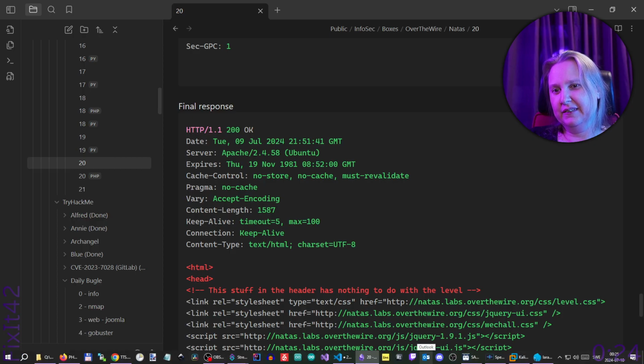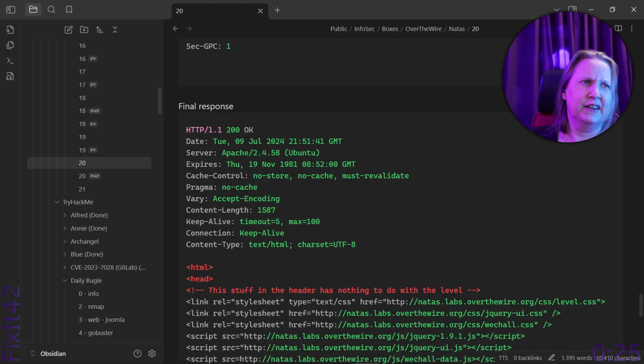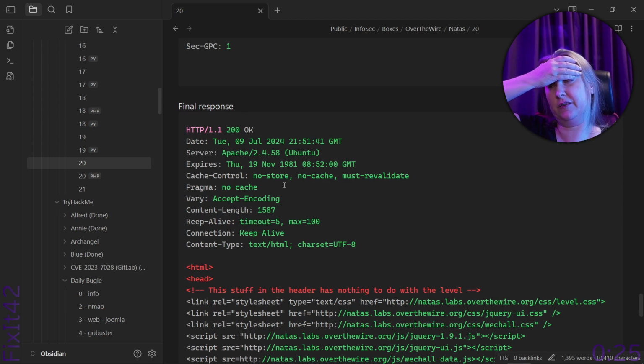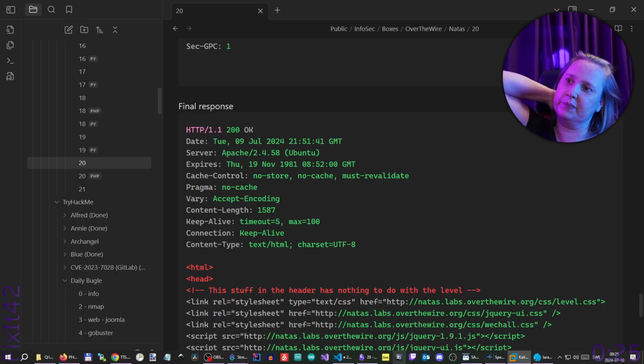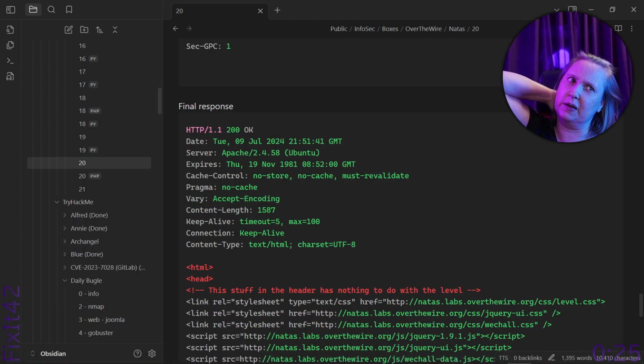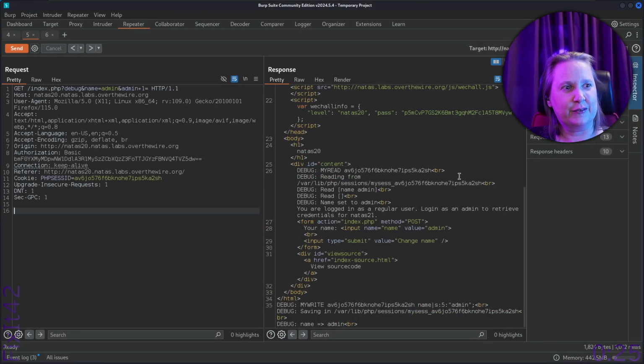So I actually got... No, it's wrong. The time is wrong, of course. It's 1 hour off. It's GMT, which is 1 hour off. So it's not my time. This was 22:51. Or is it 2 hours off? It's probably 2 hours off, right? Because it wasn't like several hours since I got the password for the first time.